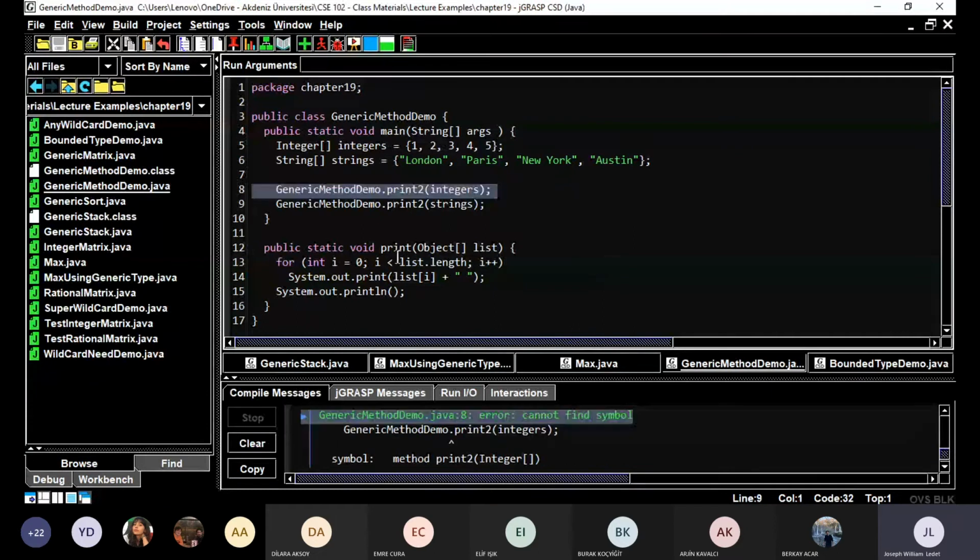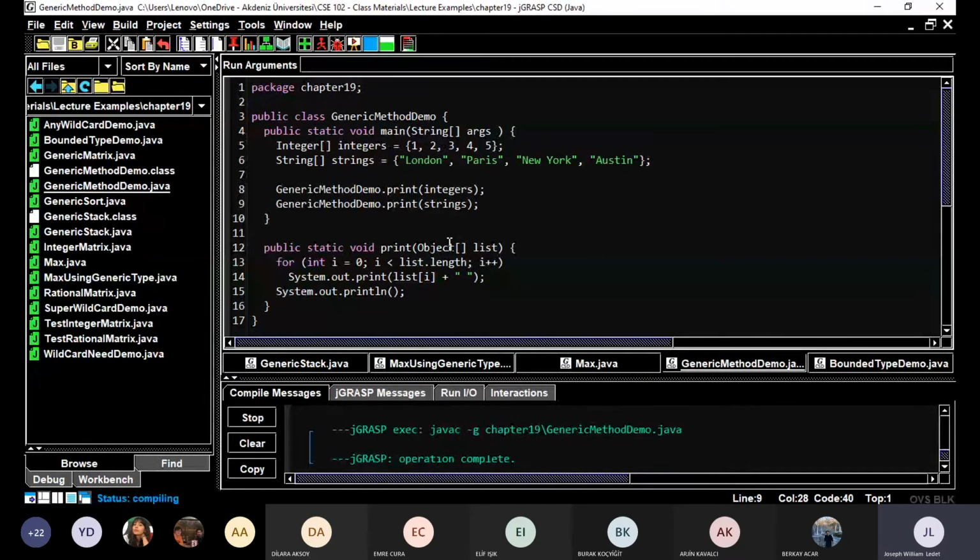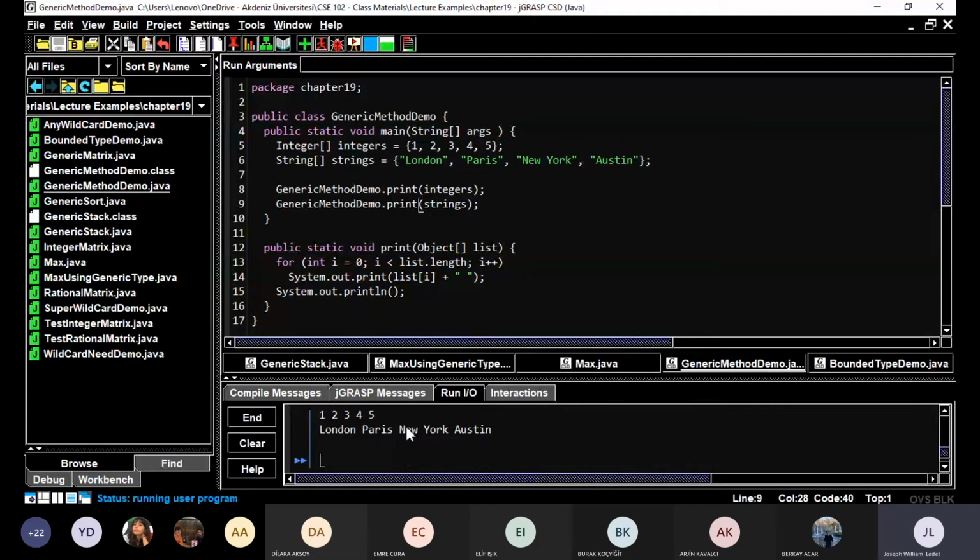Oh, no, not print 2. Sorry, I initially thought I would make a new one, but oh, it worked. All right. So I can still do this, right? So it still works, right?